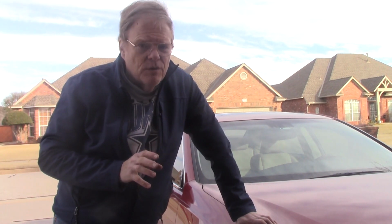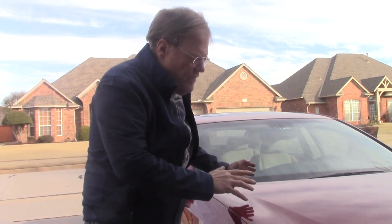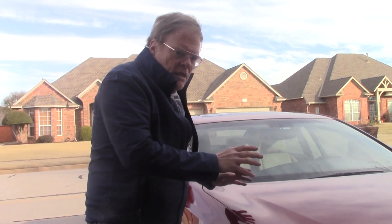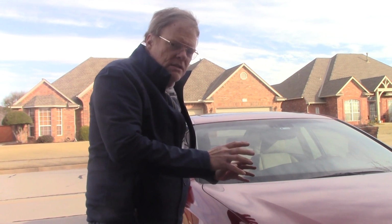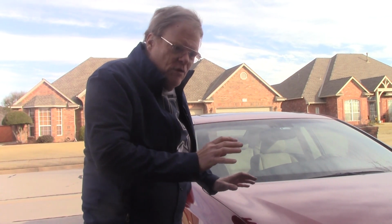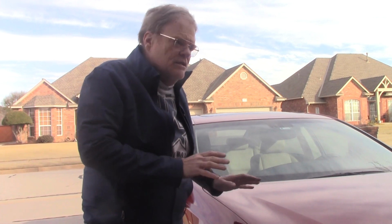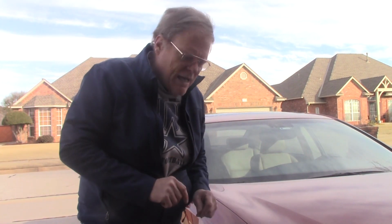Now, we're going to be very careful because most of the weight in a front-wheel drive vehicle is very much scooted forward. So when you have the weight on jack stands, a little bit of a shift in weight, especially with all four points suspended, could make the car susceptible to a little bit of a shove or a twist or a turn, and it might pivot off the jack stands. Granted, with a good set of jack stands, that's not likely, but it's at least possible, so we exercise caution.